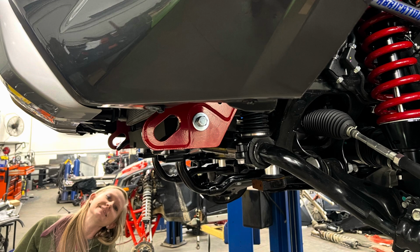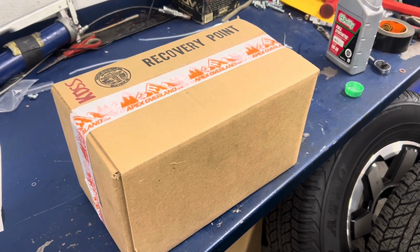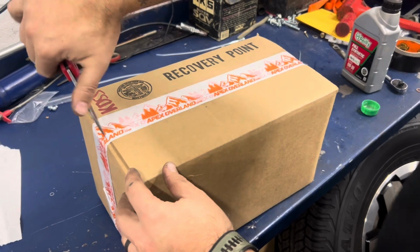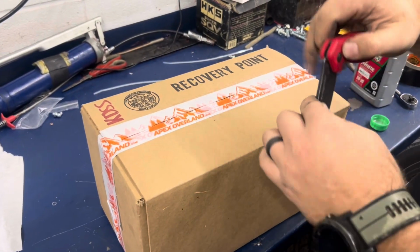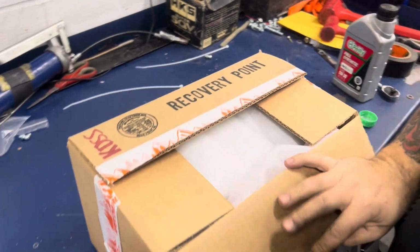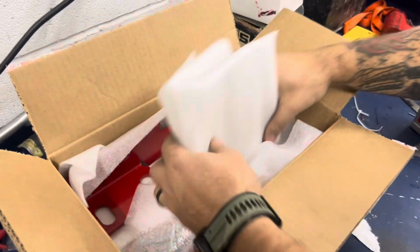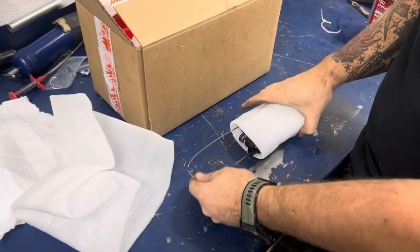All right, our most requested video, KDSS recovery point install. You will get a box. It'll look something like this. Open the box up. Inside it will be all of the stuff you need to install the recovery point on your vehicle. First at the top, this right here is your nut plates that will be inserted into your frame.